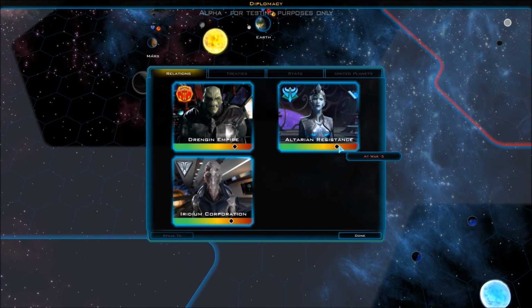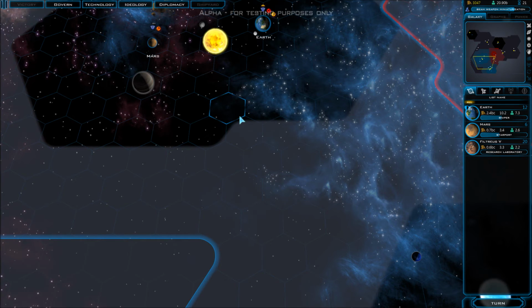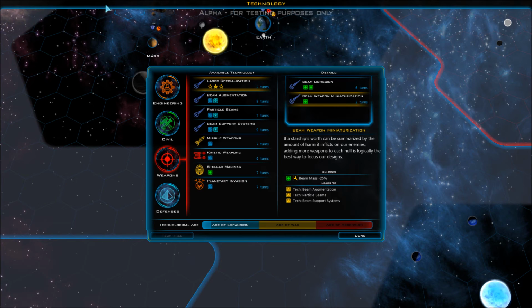Can't speak to anyone. Can't change the at war settings. Everyone's at war with us. It's terrible. They hate us, and we hate them. The full tech tree isn't implemented yet. I'll show you guys the tech tree.